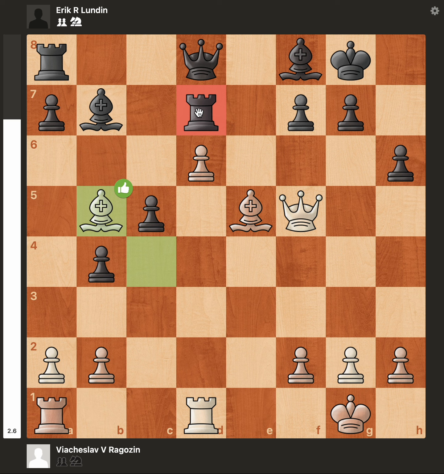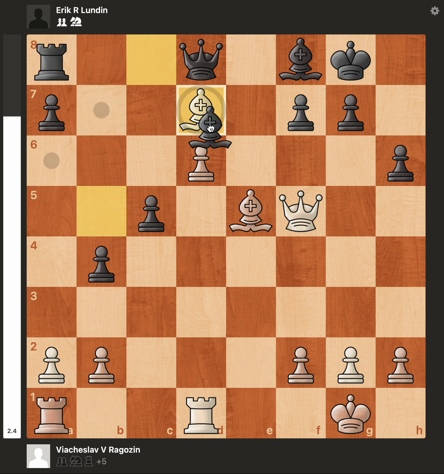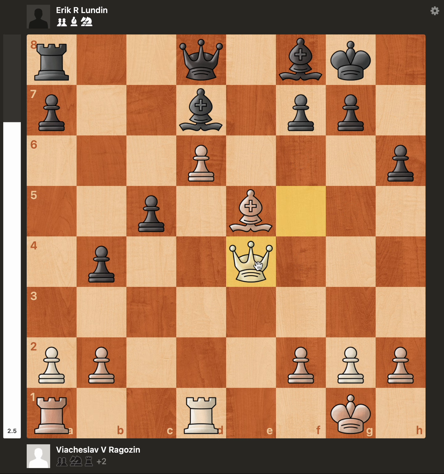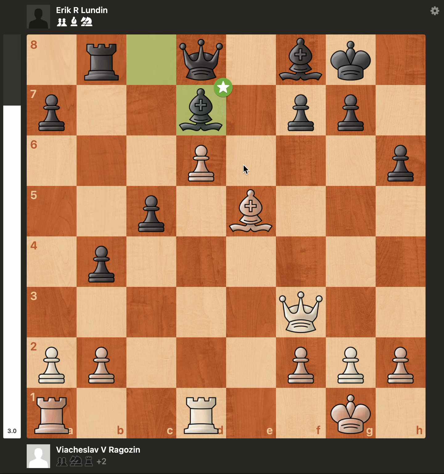Now the rook is trapped, and yeah, this move white shouldn't really rush to take, because now you let him have a bishop pair, which is kind of compensational, but you're still dominating. White moves it out, forces the rook to move, and then just takes.